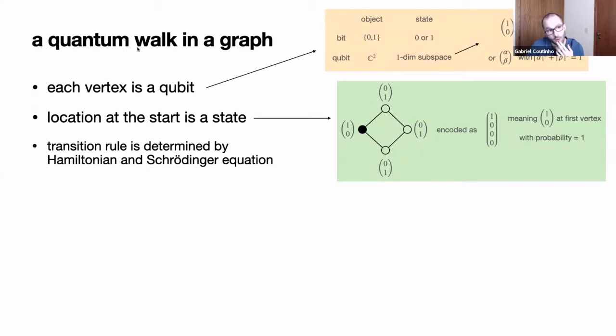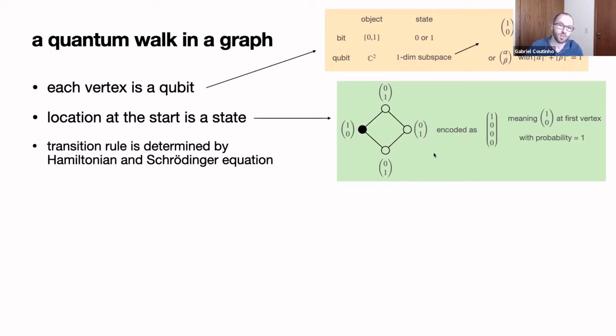So we're talking about a quantum walk in a graph. So what is the location at the start? The location at the start is a state. And typically, for the purposes of this talk, the state is always going to be the qubit at this vertex in one state, let's say 1, 0, and the qubits at all other vertices in the orthogonal state, which is the state 0, 1. Okay. And this state here, which is special in this vertex and orthogonal in all other vertices, can be encoded as this vector. This is not something that I'm making up. You can make this very formal and understand how this is encoding. But for the purposes of this talk, just believe me, this is a well-justified mathematical operation. This encoding is legit.